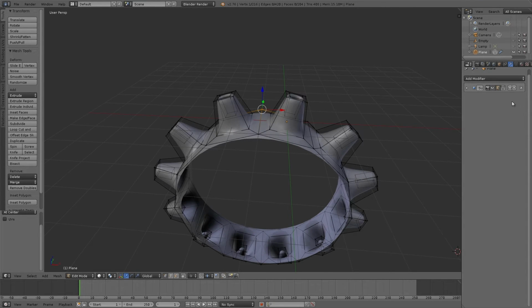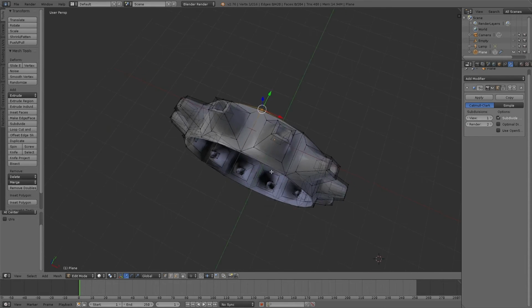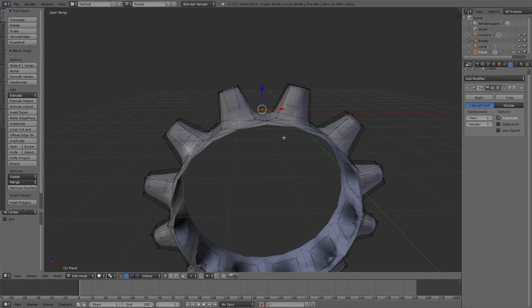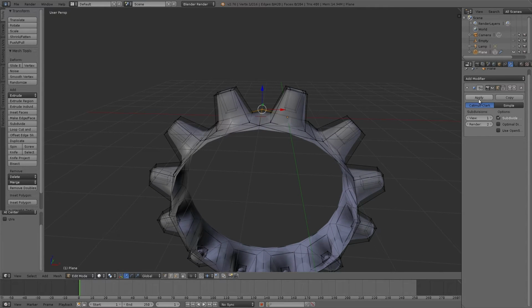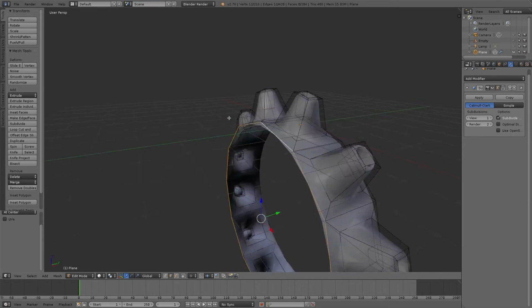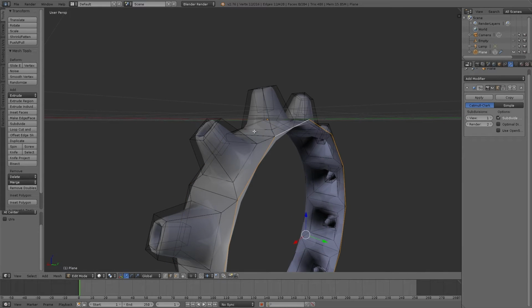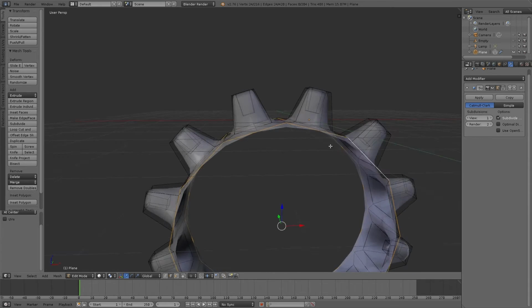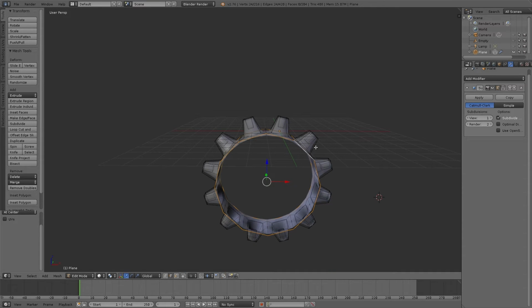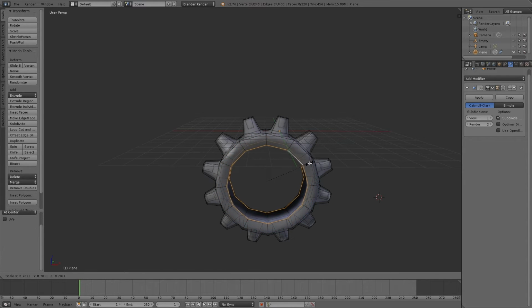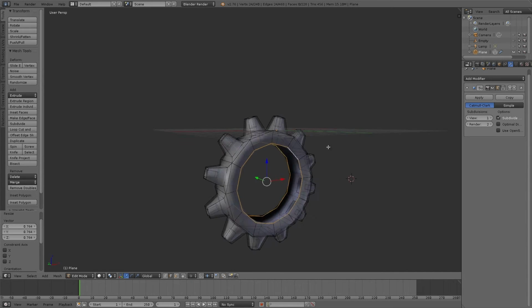At this point, we can get rid of our subdivision modifier or play with the views, whatever it is that you want to do, or just leave it on if you really want to. I'm going to do one more thing. I'm going to go to edit mode and we will go to edges, and I'm going to just get a little edge. Oops, there we go. I'm going to extrude that edge. So we'll hit E and scale, and we'll just scale that down a little bit. There you go.